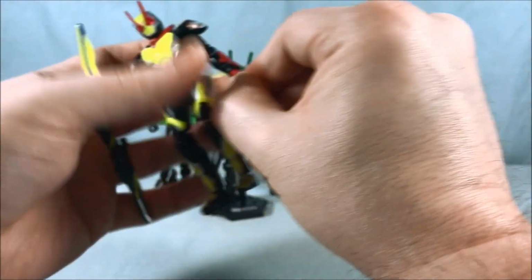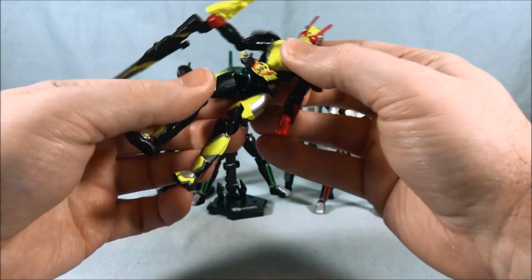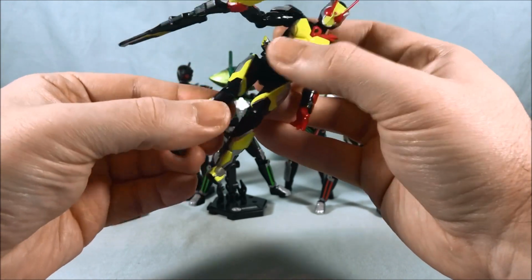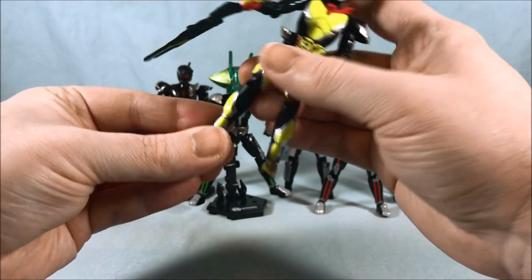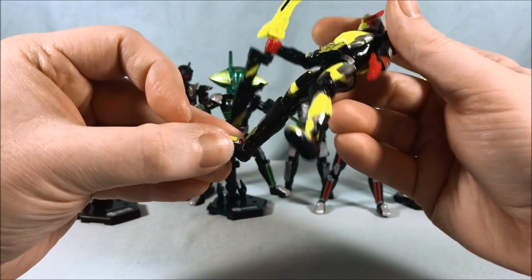They're just little pegged in hands. Waist swivel, you can unpeg this as well if you'd like. You have a ball joint in the hip. You have a thigh swivel, a little over 90 degrees in the knee, and then you have a ball joint in the ankle. And they have kind of a beveled out area here on the side of the leg.